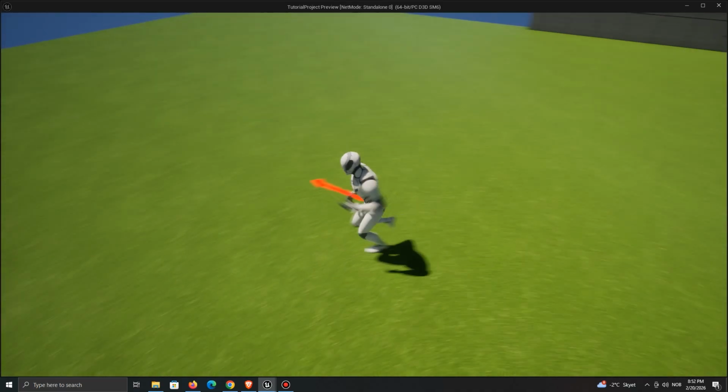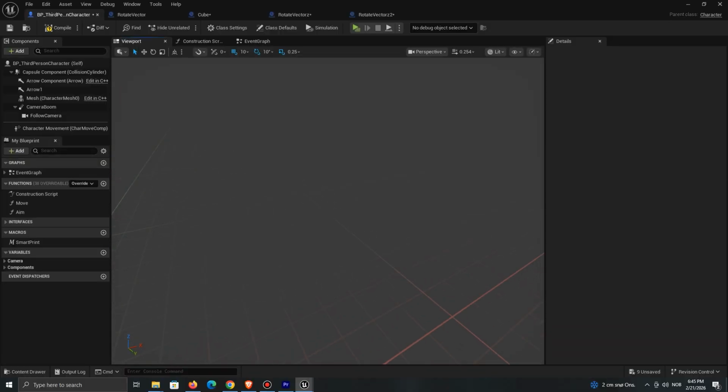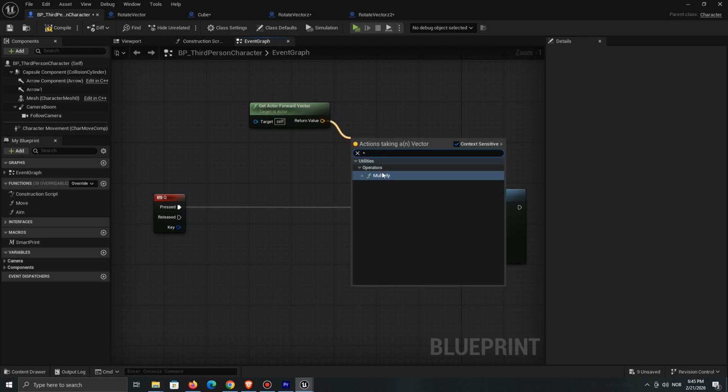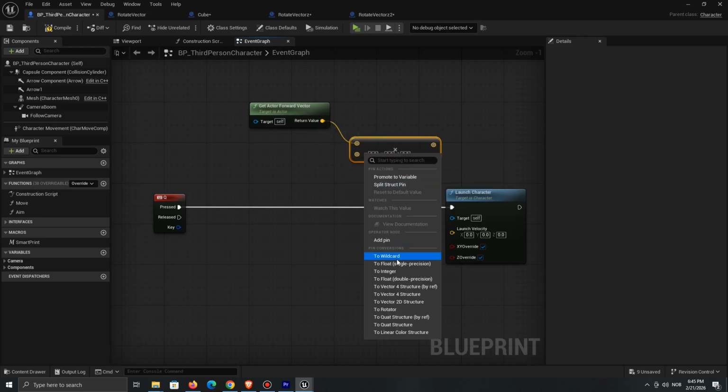This brings us back to our dashing example. Since we want to dash towards our character's forward vector, but at a 45-degree angle, we need to use our character's forward vector, or alternatively, the right vector.